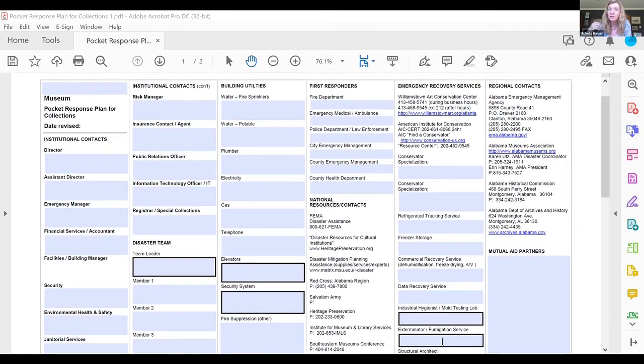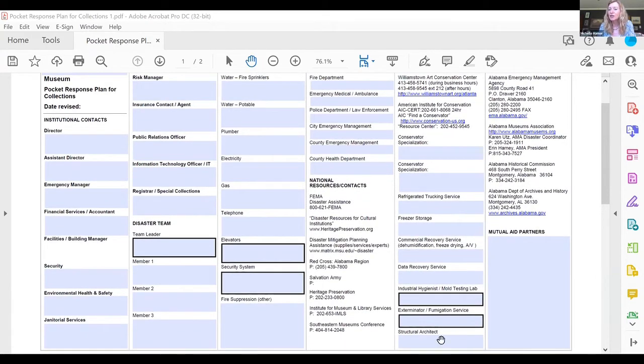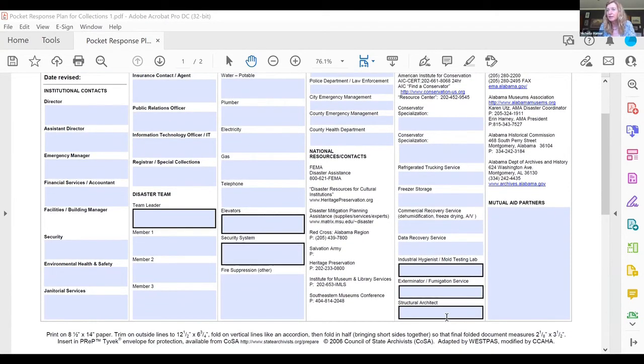Fumigation, so you might have pest infestations if the building has stood for a long time after a fire. If you just think about Parliament, I mean, they've not really been allowing people in. Have the rats gone in? Have the cockroaches gone in? And then a structural architect. Again, for Parliament, they've had to have all kinds of engineers look at whether that structure is still sound. And the last I heard, they're worried that it might not be sound.